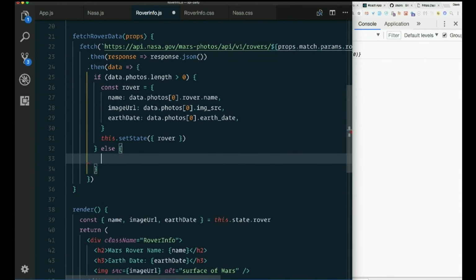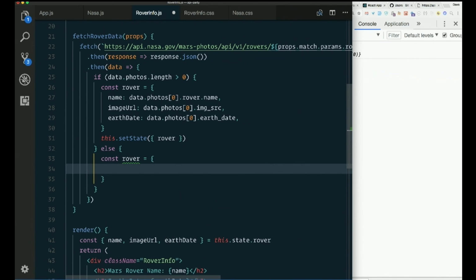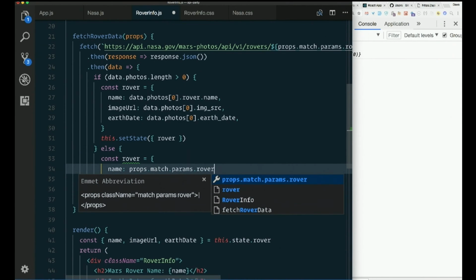Else, let's say const rover, name, we'll get props.match.params.rover.